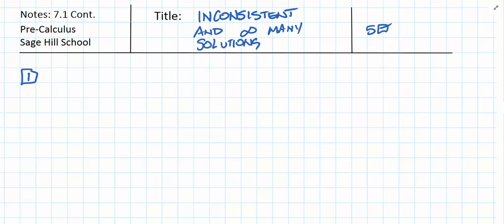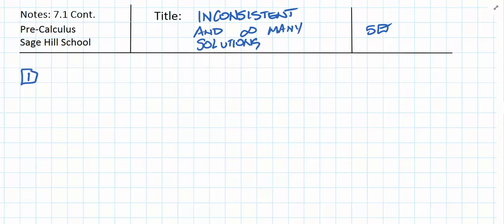Now we focus on what happens when a system is either what's known as inconsistent or if a system has infinitely many solutions. I think you already kind of have an idea about the graphs of these, but how does the algebra support the graphs? What would a graph look like if the system had no solutions? What would the graph look like of a linear system? Parallel. Yeah, exactly. Parallel lines. Absolutely, they'd be parallel lines.